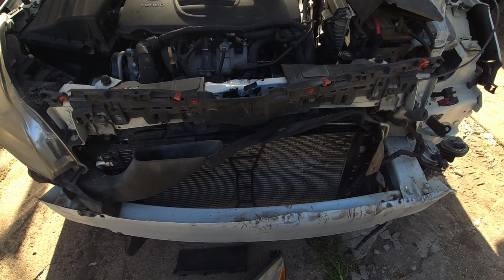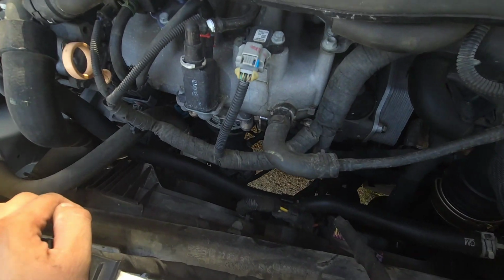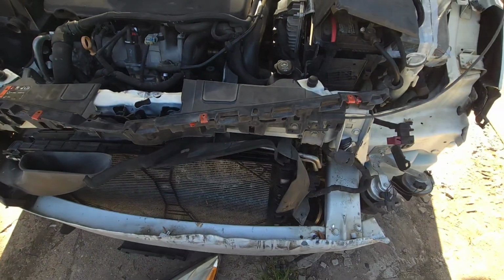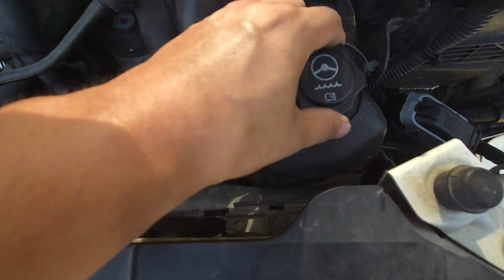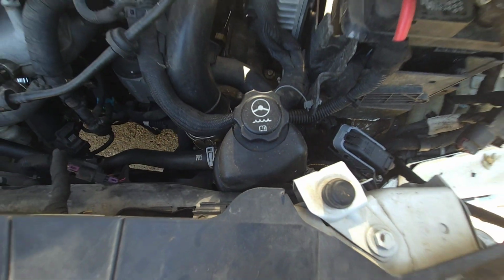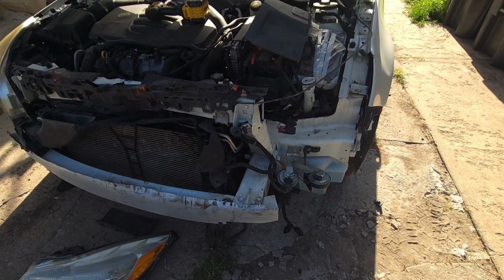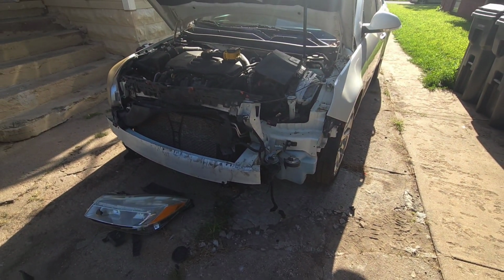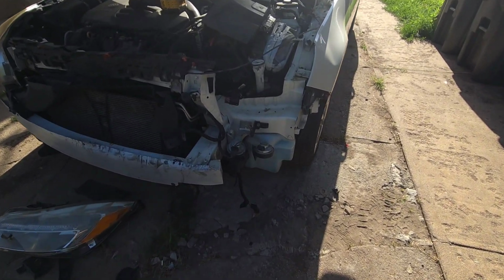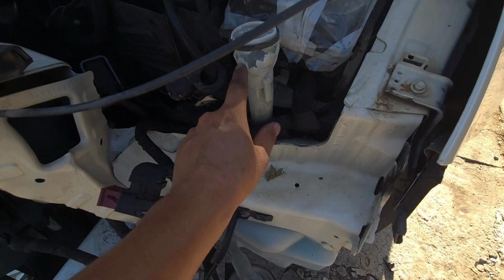I believe we're gonna need a radiator, condenser, I don't know what else, depending on how bad it is. Once I pull it, I can see the fan, see what condition they're in, and go from there. I know our power steering reservoir is messed up because the power steering don't work, so I know that's broken for sure. So once we get a little more space back there pulling this, we can see how much more damage we have. Up here, it doesn't look too bad, other than the reservoir is good, it's holding liquid, but up here is just messed up.